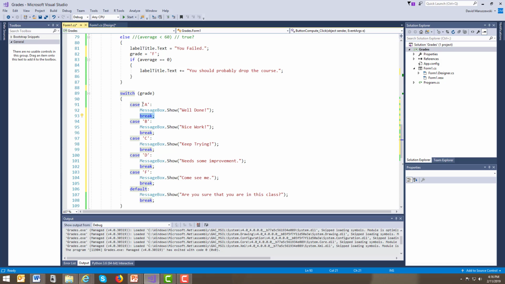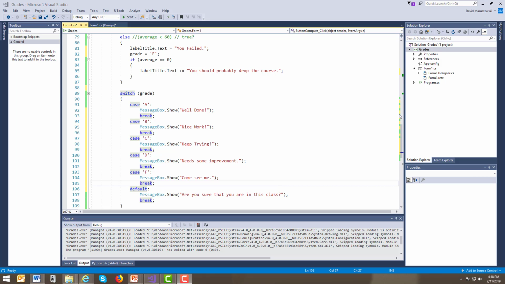So if this comes down here and gives me an A, then it jumps out of this scope, which means that we have to get outside of the curly bracket. So as soon as it hits this break, it is not going to look at any of these guys. And that works, believe it or not, not just with switch statements, but with anything. It's always going to jump out of that scope. So that's just a traditional way. Otherwise, it could go from case A to case B to case C, etc., etc. And you don't want that.